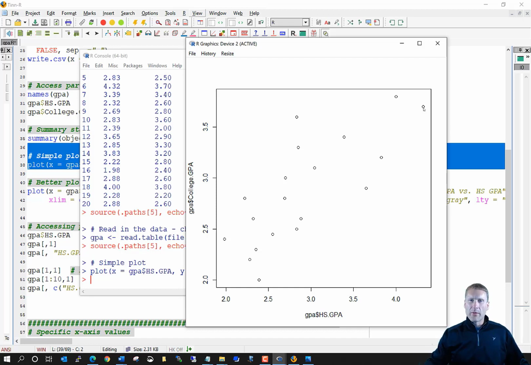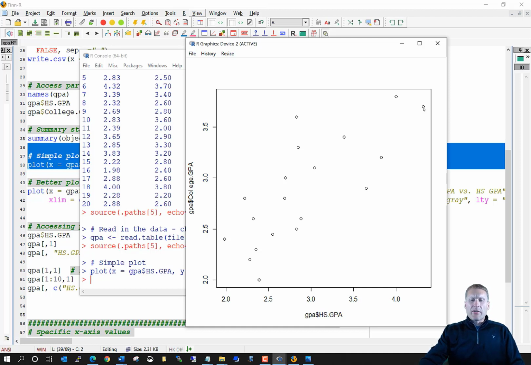Now for those of you who maybe are not from the US, you might be wondering, how can you have a GPA greater than 4.0? And the reason is because at many high schools, they offer what are called advanced placement courses, which are essentially college courses. And if you got an A in one of those courses, that would correspond to a 5 for GPA for that particular course. So that's why high school students in the U.S. can get higher than a 4.0 GPA.